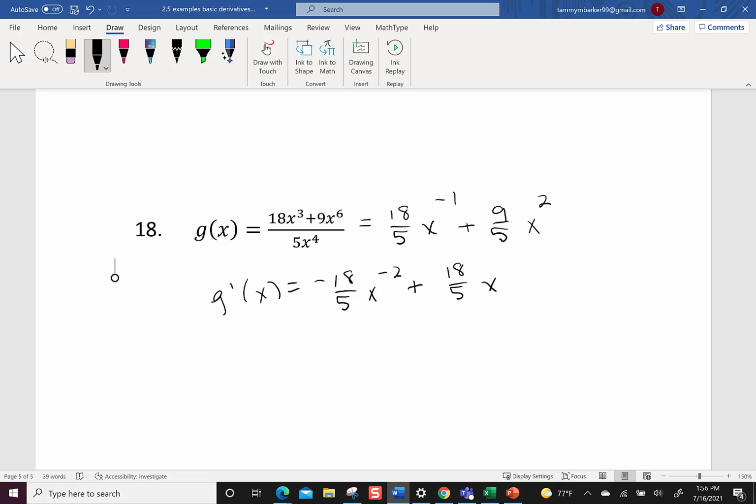Probably didn't take as long as you probably thought when I first said we were going to do this many problems. From here, we're going to add some more rules. So there will be things about what do we do when we divide? What do we do when we multiply? So more and more rules are going to happen. In addition to the new rules, we'll have applications. We'll see how this relates to business and how people can use this in the real world.